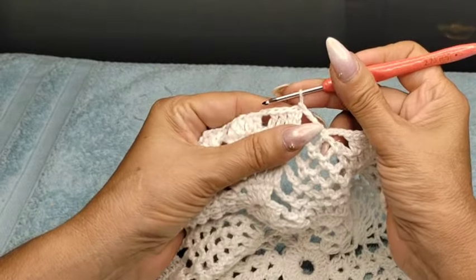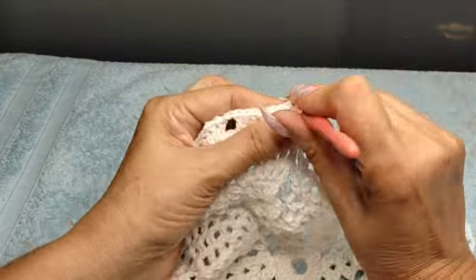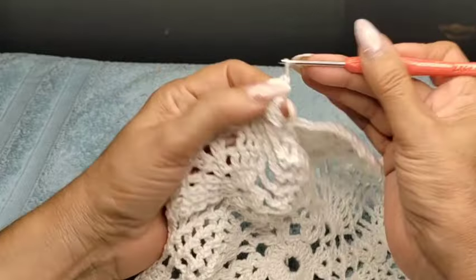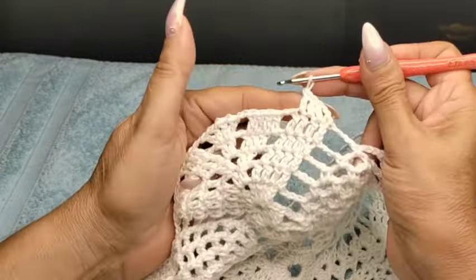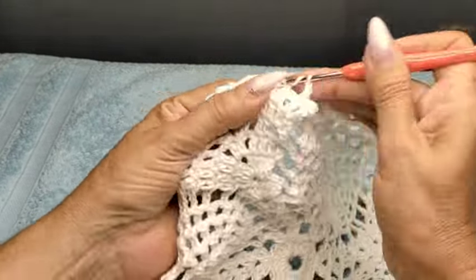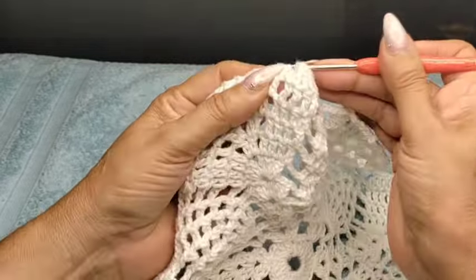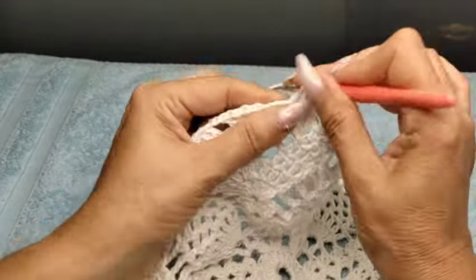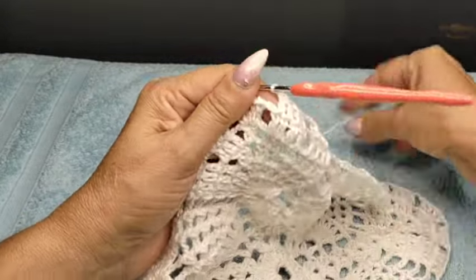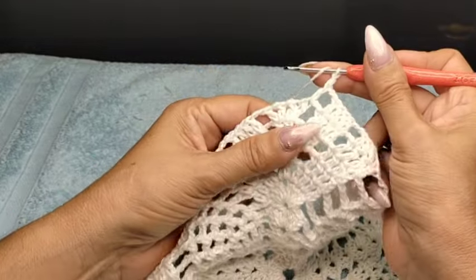Okay, everyone, going into row 12. Again, creating those four double crochets. Two chain space. And four double crochets again. Two chain, double crochet, one chain.